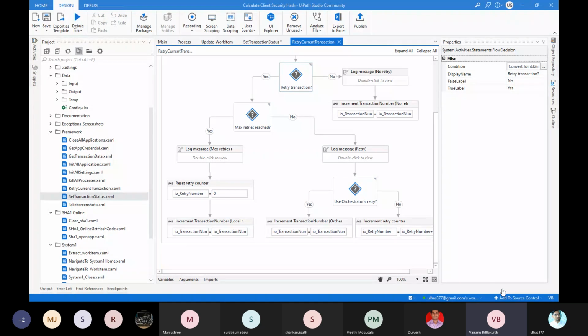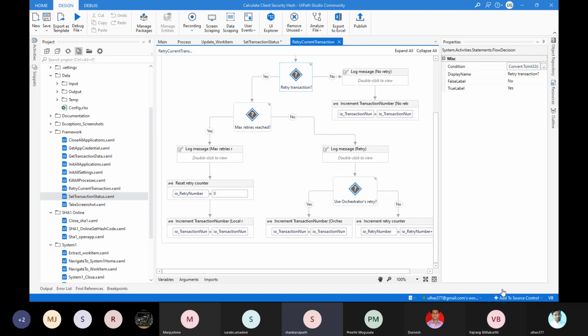Check with the flow and ask any question or any doubt you have, please ask it now. Because in the next workflow, when we are working with queues, if the transaction items fail, they will get retried, and you need to understand how they are getting retried. If you don't have questions, let me pull in Shankar.